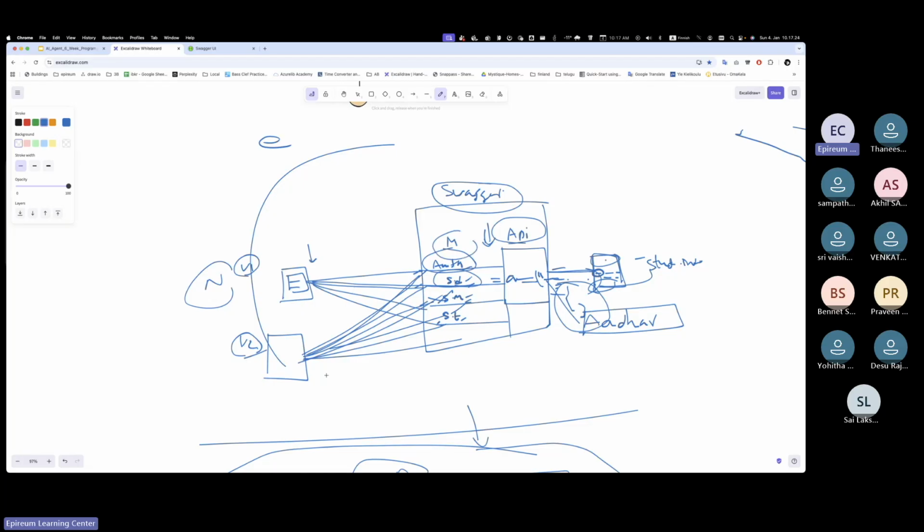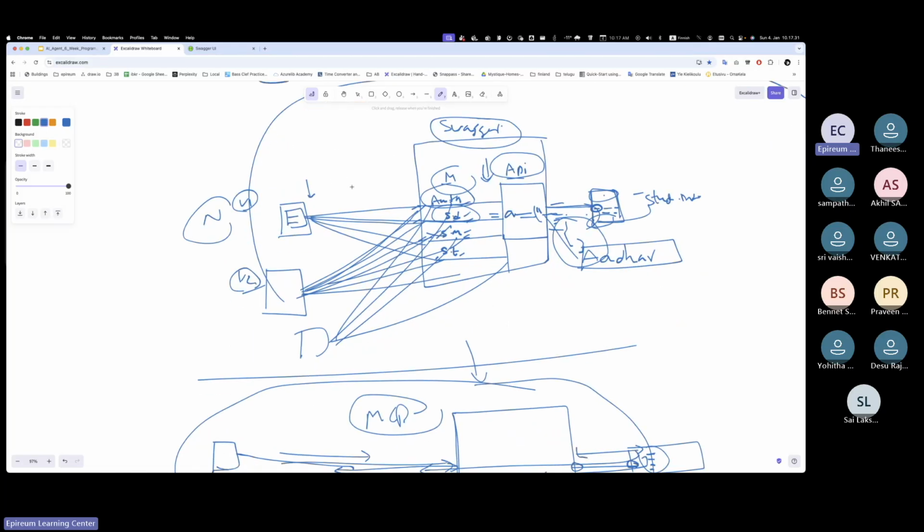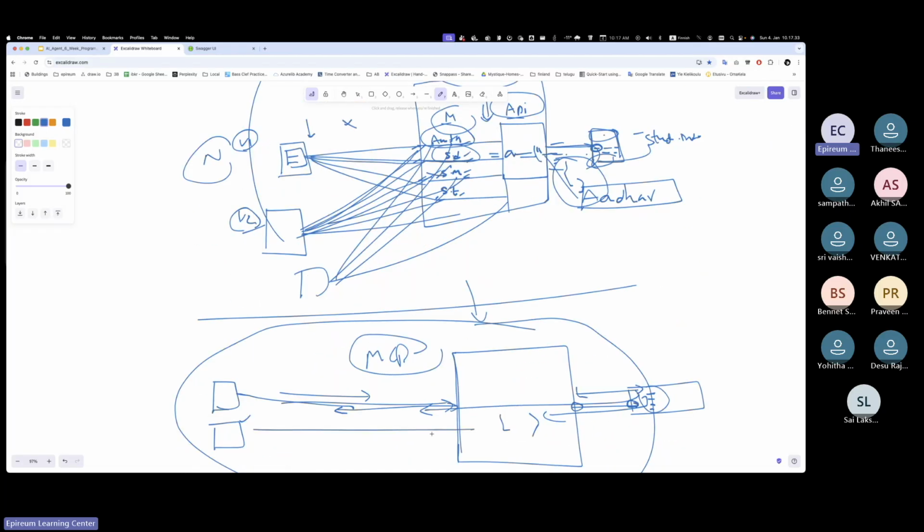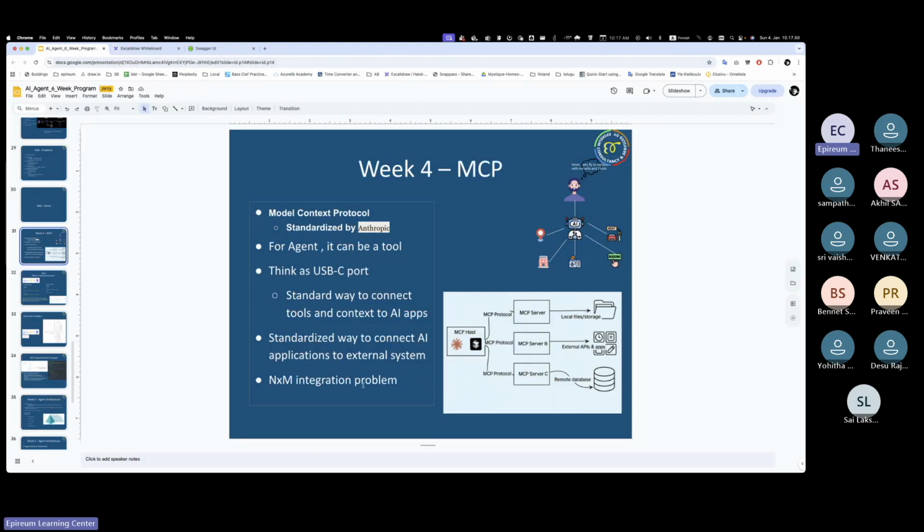Okay, so it will create a lot of mess. Now this problem has been removed by using this MCP, where you have only one standardized way of communicating to the required thing. So that is what the end-to-end problem means here: reducing the complexity to the simplest way possible. That is the problem it is going to solve.